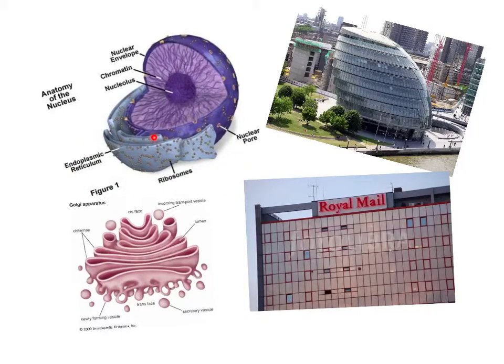The ER consists of stacks of flattened sacs that begin as an extension of the outer bilayer of the nuclear envelope, which is the darker purple stuff. So basically, the ER is in charge of ribosomes, which are subunits that are manufactured in the nucleus and consist of RNA molecules and proteins.